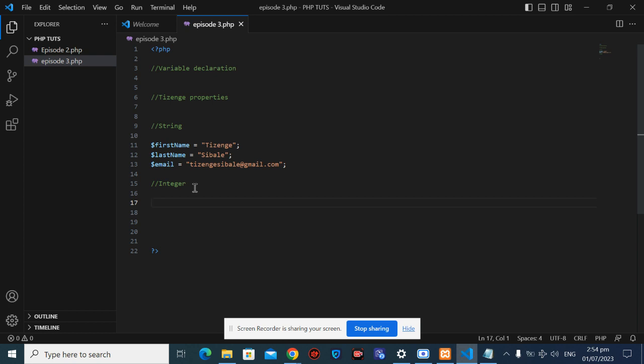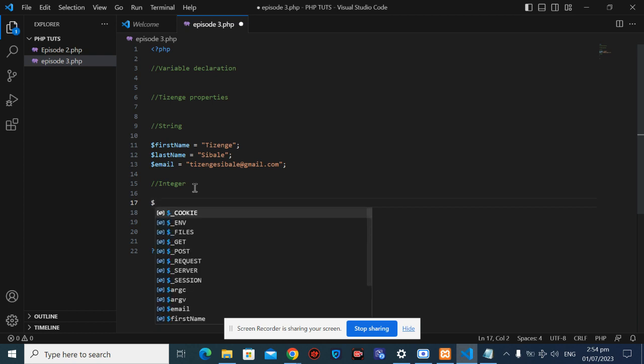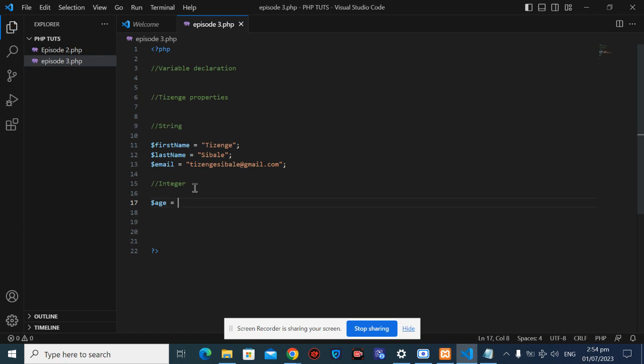So let's go. The age. Age cannot be written in strings unless you feel so. Let's say age, we declare the same way: a dollar sign, the name of the variable, age, the assignment operator, what you want to assign it to. So when we're dealing with integers, we never put in any quotes.